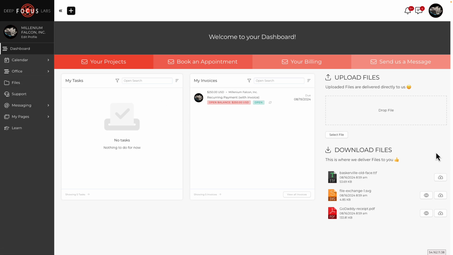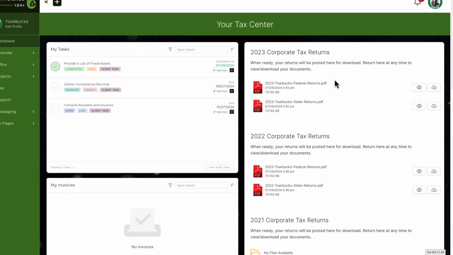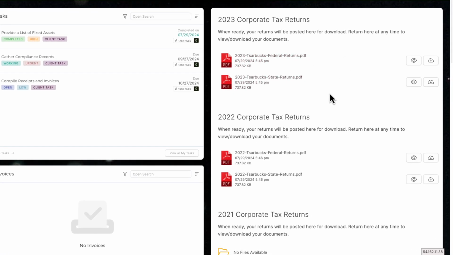So you can make available files or entire folders or even nested folder structures available to your client or your staff right here on the dashboard or in a portal page even. Now let's take it one step further and understand that you can put more than one file download block in a dashboard, as we've done here. So this is one file download block that's connected to a specific folder inside the file cabinet.